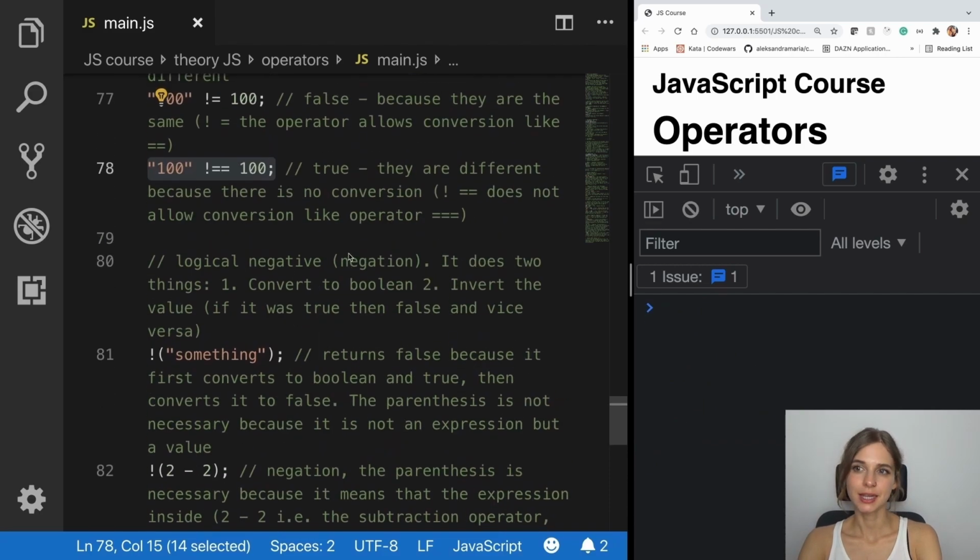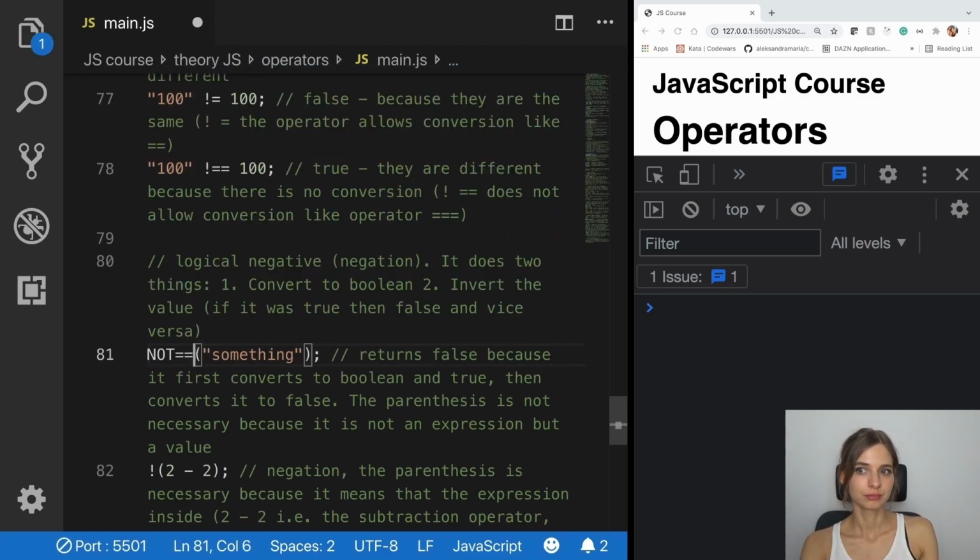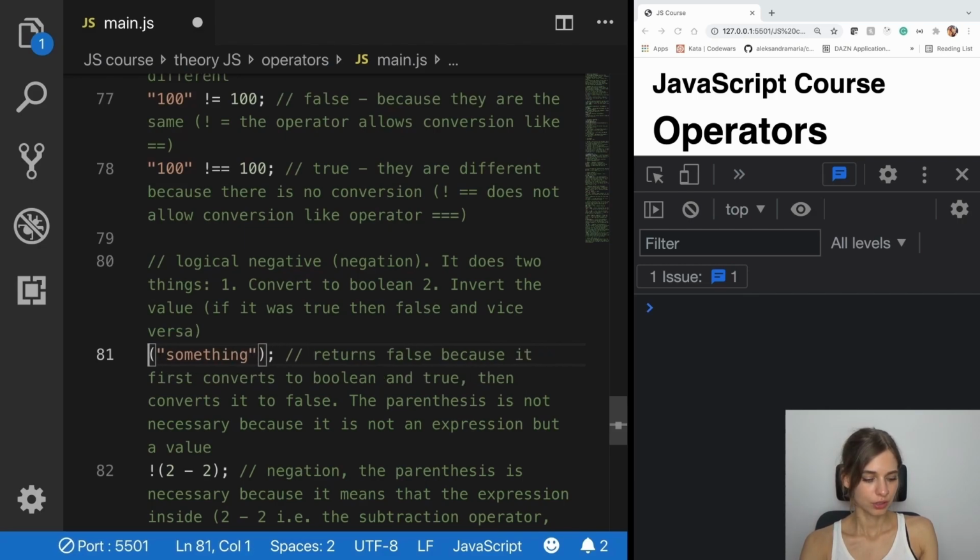I have another interesting concept in JavaScript, which is the logical negation. This exclamation mark here is as if we said not. The exclamation mark is turning everything around.